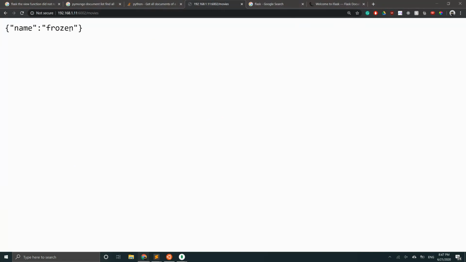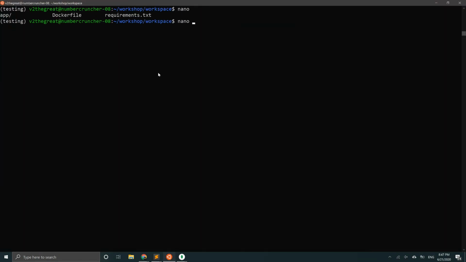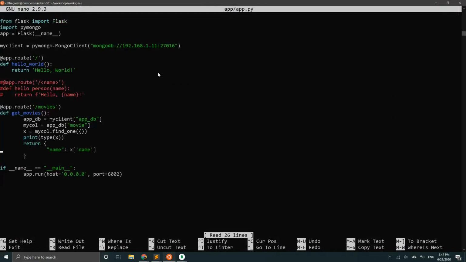We can also do other comparisons, such as finding more stuff. So let's say for my backend, I do app, and I want to find out more about if name. Similar to how we did before, we define that a name has to be there. So if we give it a name, it finds one whose name is that name.